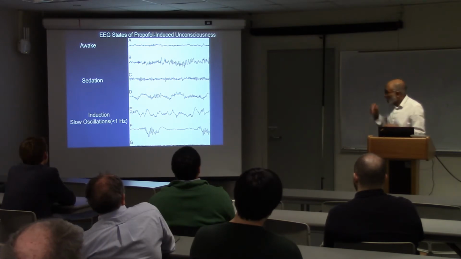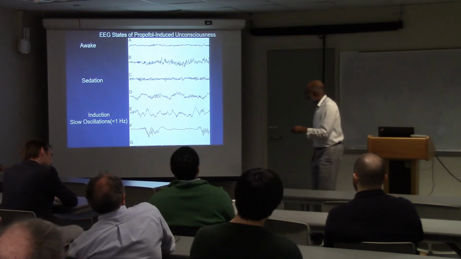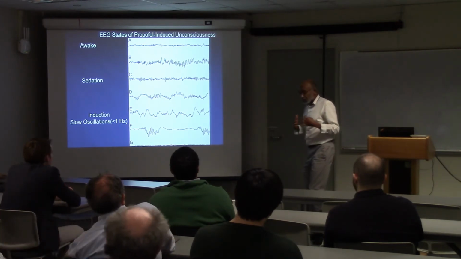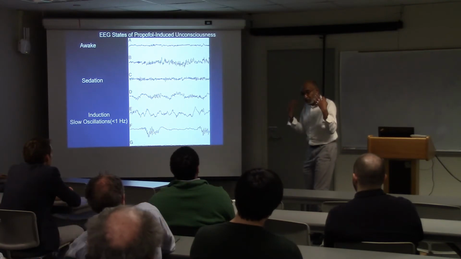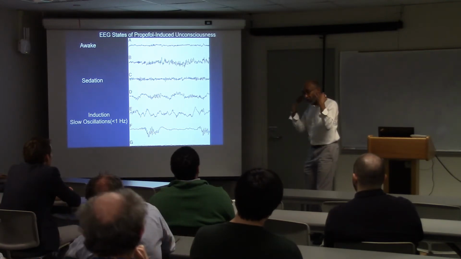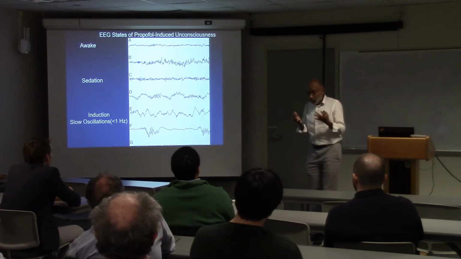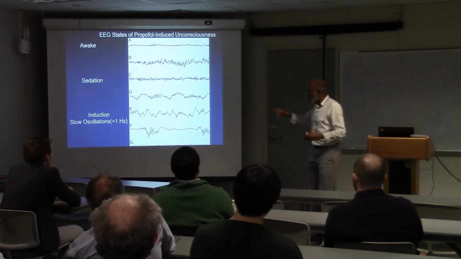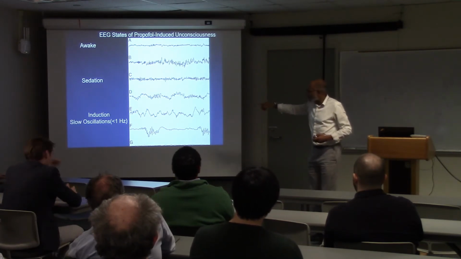Right? And then we saw her go to here, these large slow oscillations. And I'll just tell you now, whenever you see large slow oscillations, unless proven otherwise, think of brainstem inactivation. Remember the respiratory centers were in the brainstem? So at that point in time, if you watched her when the large slow oscillations came on, that's when she stopped breathing, all right? Because you're taking out those circuits right then. And there's a very strong correlate with that.